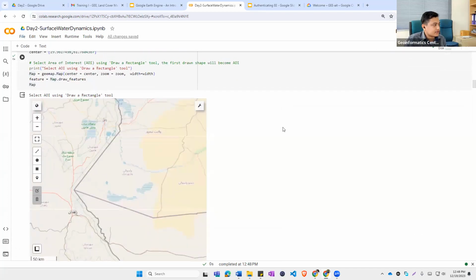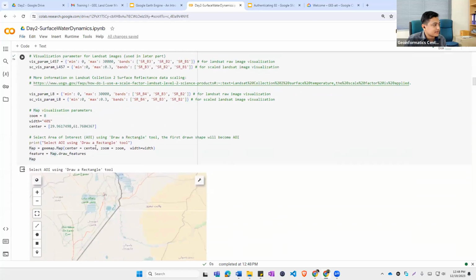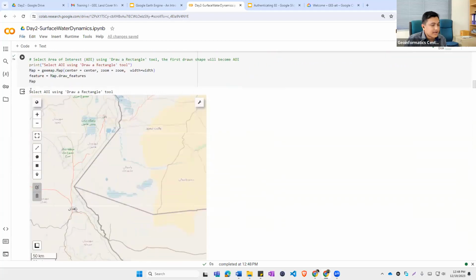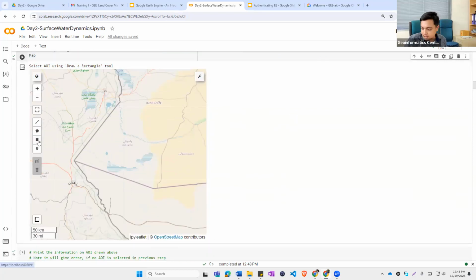After you run this Landsat map visualization parameter code, it prompts you to select an area of interest using the draw a rectangle tool. If you see in the left corner here, there is a rectangle tool. Approximately just there you can see some small water patches. Just draw a big box around it.